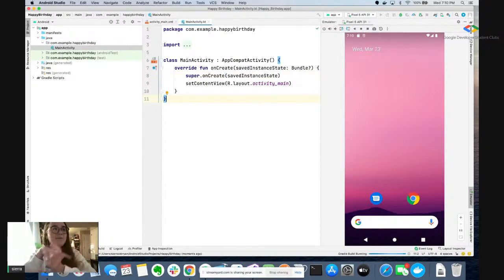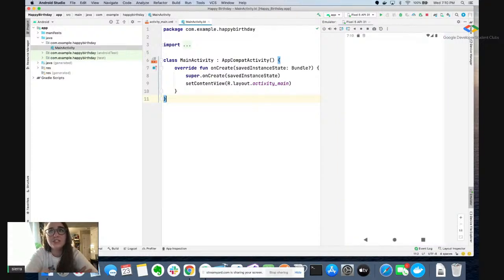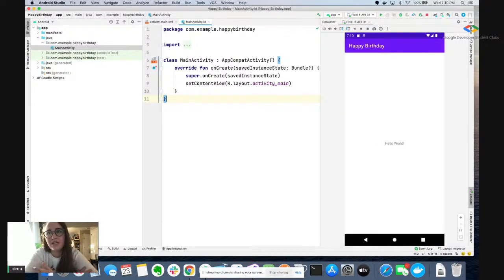So while that's happening, let's go ahead and talk about user interfaces so that we can get ahead of the game and jump right into the code after this runs. So the user interface, or UI, as it's often abbreviated, is what you're going to see on this screen. So any application that you look at, any screens that you see there is considered the UI. So that's going to include things like text, buttons, images, and other types of elements.